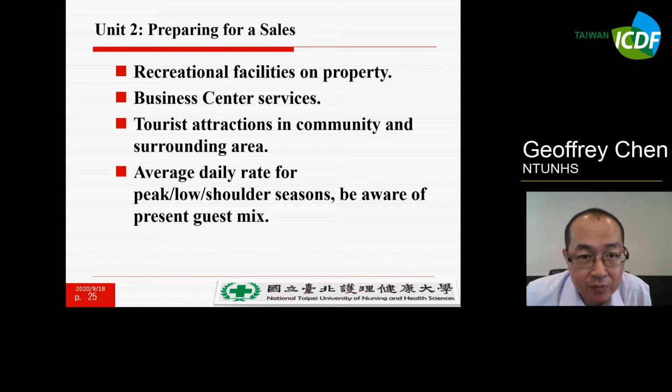And then the potential customer may ask you, do you have any facilities related to recreation? What kind of recreational facilities can you provide for them? A potential guest may also ask about business information, such as what kind of business or conference facilities you can provide.